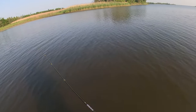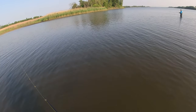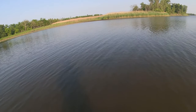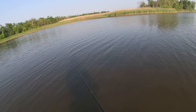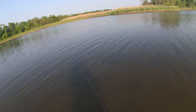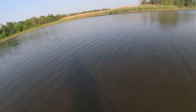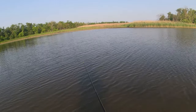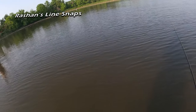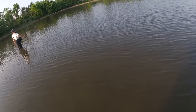Short striking me. I'm not even using a trailer, bro, to try to avoid short strikes, and they're still short striking me. Again. I don't know if they're hitting the blade or what they're hitting, or if they're just bumping it. But they ain't taking it. Ooh! That's some braid biting bull right there, bro.